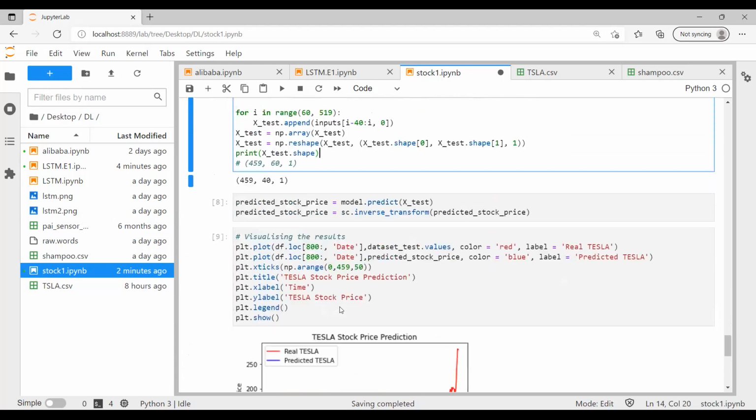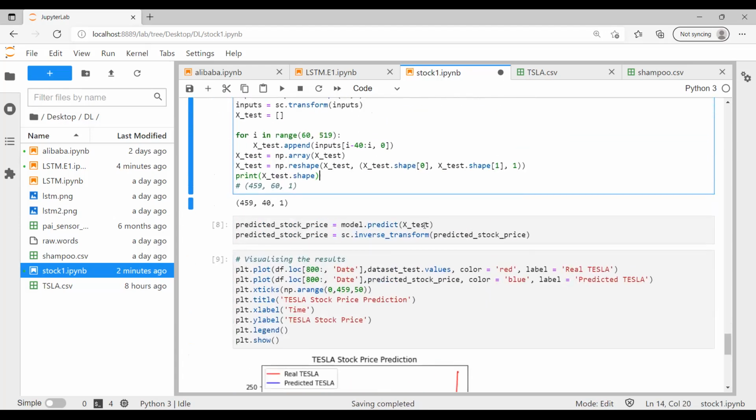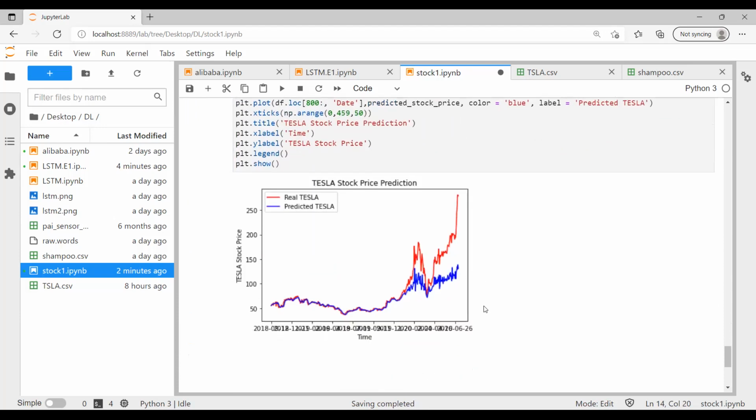And then obviously we try to make the prediction, model.predict x test, and then we inverse transform again, क्योंकि जो आपने min max scaling की थी, उसका आपने उल्टा जाना है। And then, you know, the real Tesla and the predicted Tesla. So you can see कि initially जो pattern है पकड़ रहा है, but in the last few timestamps it's not catching the pattern because of the fact कि real Tesla is doing something really strange.